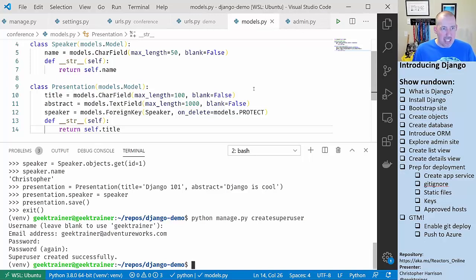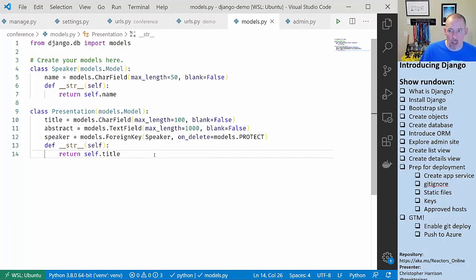And when you get deeper into Django, what you're going to start to notice is that there's a lot of power right here on this screen. So you can add a lot of functionality just by coming in here and saying, hey, this is how I want you to behave, and hey, this is how I want you to behave. Which is pretty cool. At least I think it's cool.